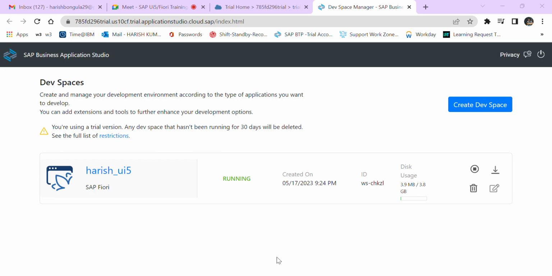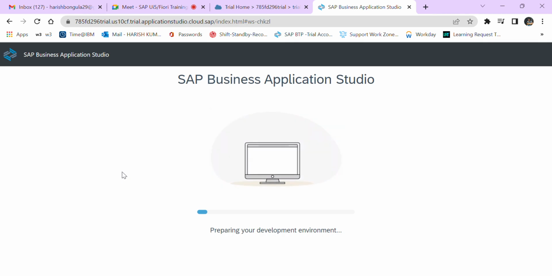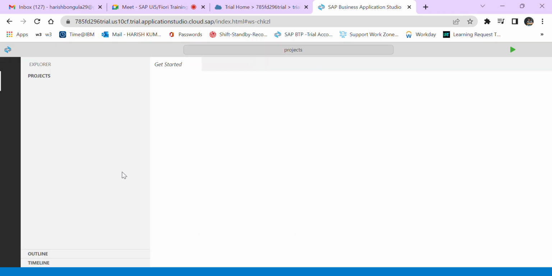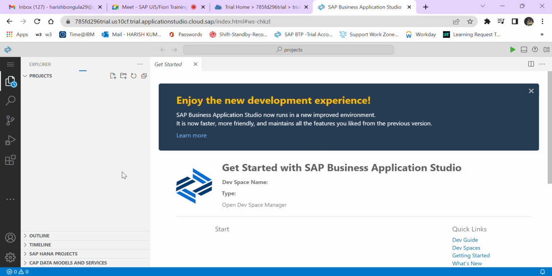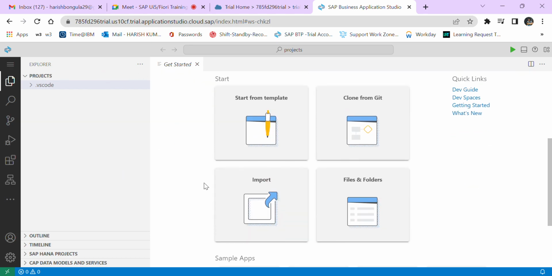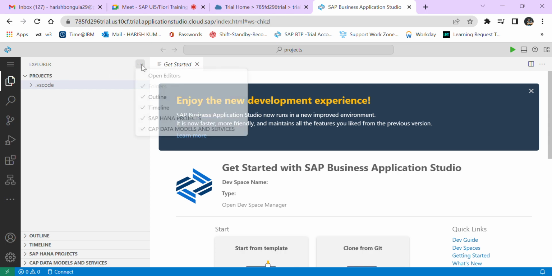What we'll do is create a sample project. See, our dev space is in running state. Now I'll open this. Initially, you will not see my screen like this.